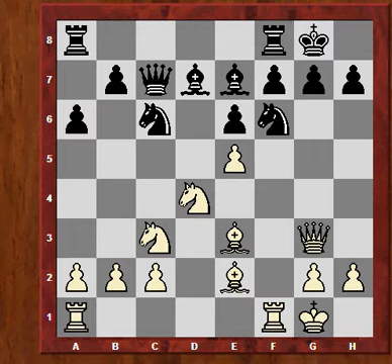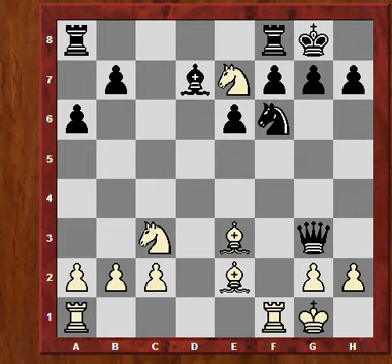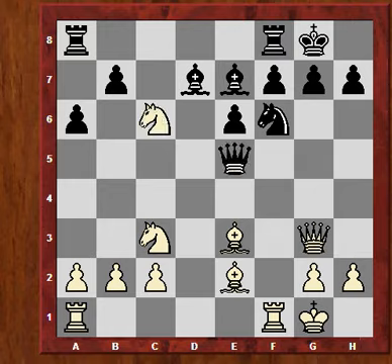Black has to take with a knight, because if he takes with a queen, then white has knight takes c6, removing the defender of the queen, and if queen takes g3, then an in-between move, knight takes e7 check, and then taking the queen and white's two pieces up and winning. So the knight has to take, bishop f4.